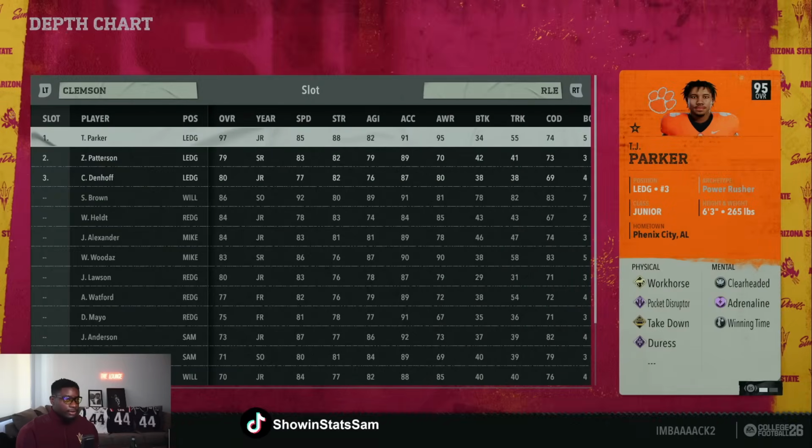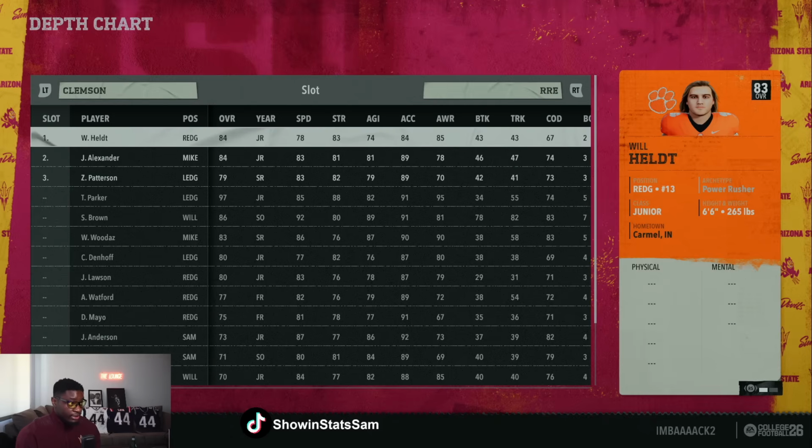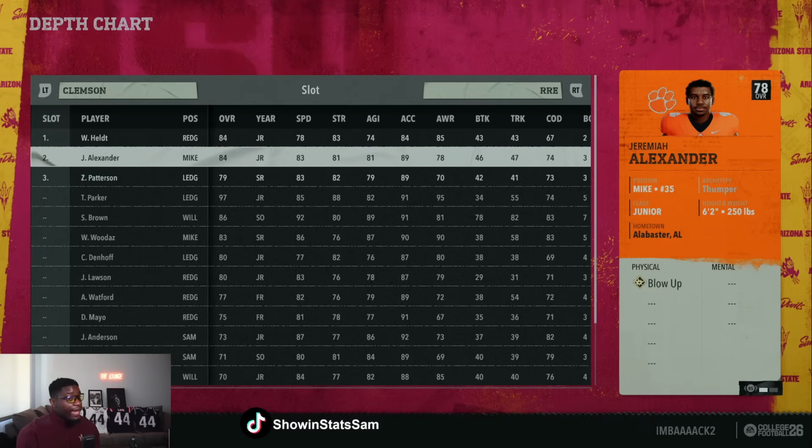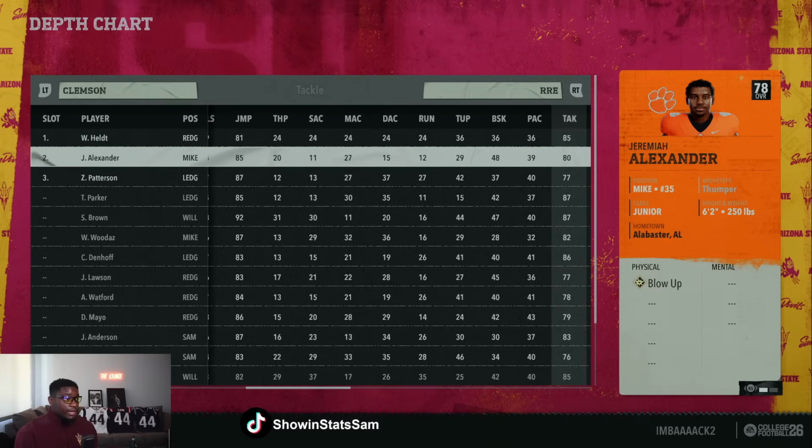We get to end. This is kind of self-explanatory, right? TJ Parker, I don't need to talk too much about it, but Clemson is very deep at D-line, very deep. I play probably six deep. Parker, Patterson, Helt, Alexander, he's a backer. You're probably like, you have a mic there? Yes, look, I'm telling you, you have to go look, because sometimes you might have a diamond in the rough.